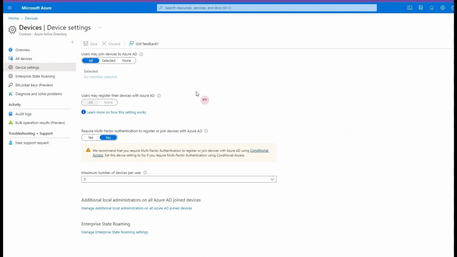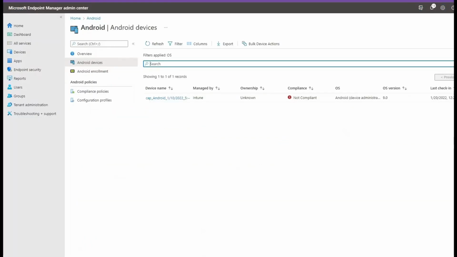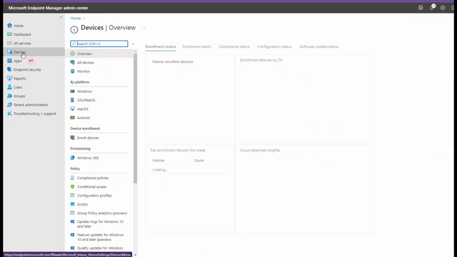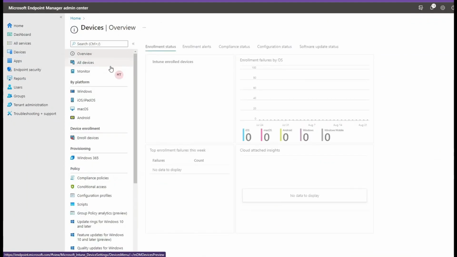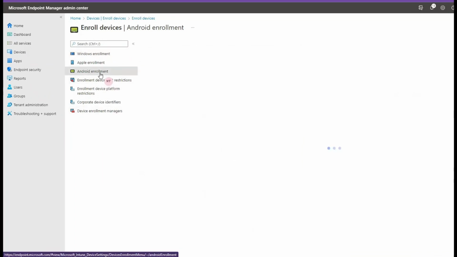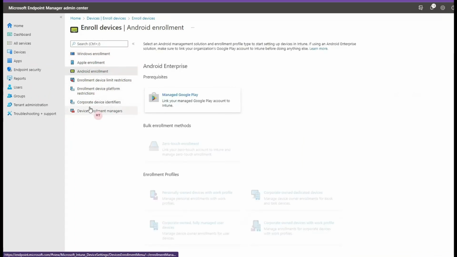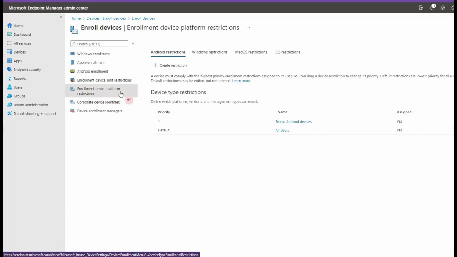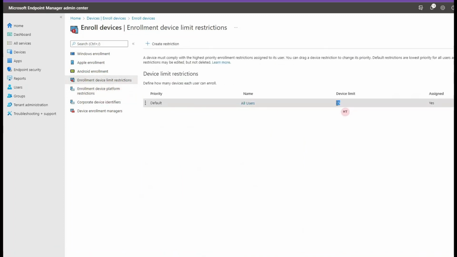We go back to the Intune device limit area, click on devices. I always want to go to endpoint security. Yeah, that just seems like the thing to click. Okay. So go to enroll devices, and we'll look at your limit here. This is a different limit. So enrollment device limit restriction, one above that. So here we have 15. So we're not quite matching. Azure AD is going to stop the device from signing in, even though we're allowing 15 devices in Intune. We really want them to match, or at least have Azure AD be higher than Intune.